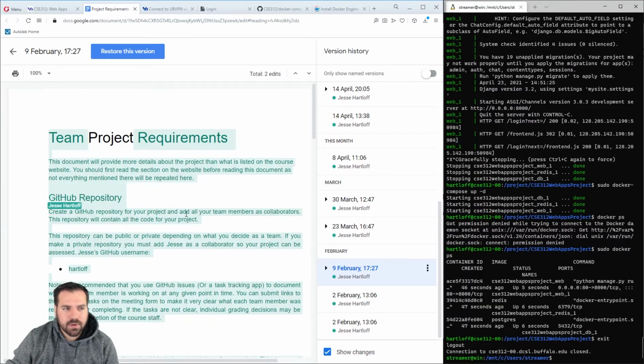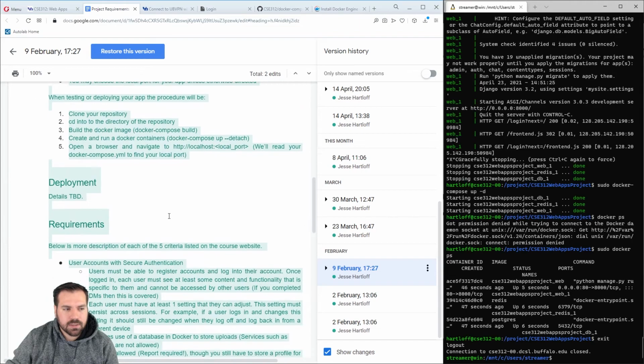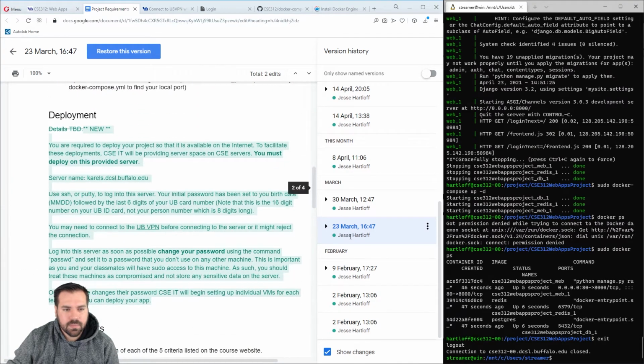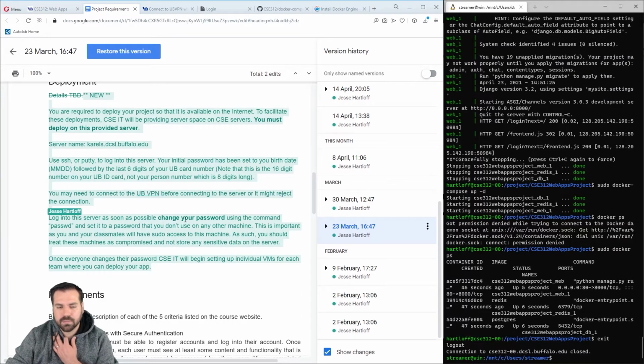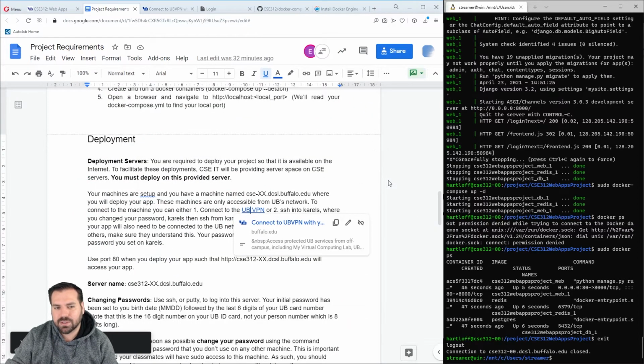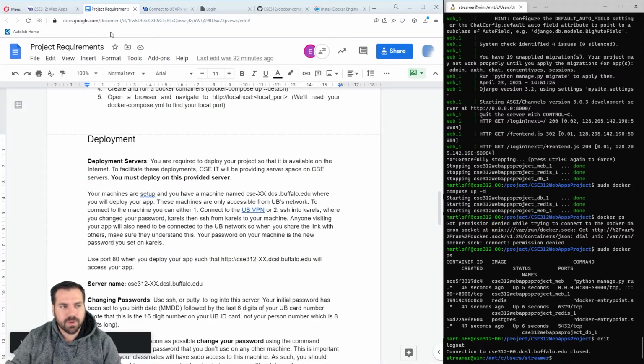This would be the one at the start of the semester: deployment details TBD. And March 23rd is when I started talking about it. And I do encourage you to do your own deployment as well.